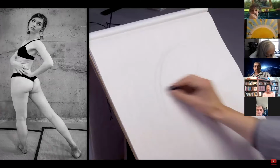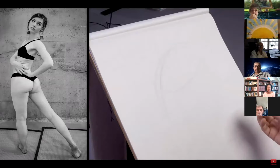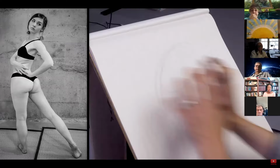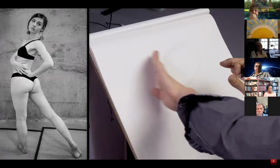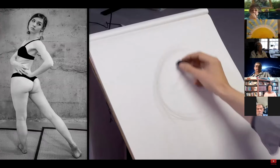So I'm going to move around. Now, where is the leading edge? I'm going to say in this one that it's actually this side of her ribcage. She's pushing her whole body that way, and her rear end and her arm and her head are sort of tails to that, or in animation would be called a secondary action. This is the primary, she's pushing that way, and everything else is coming off of her. You see, so already my mind's in this place of movement.